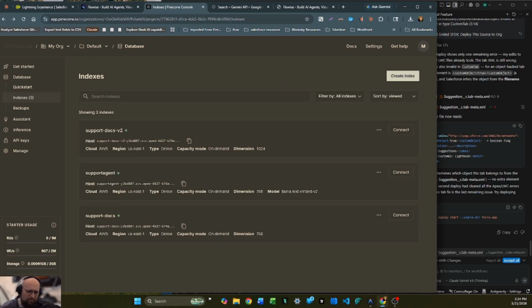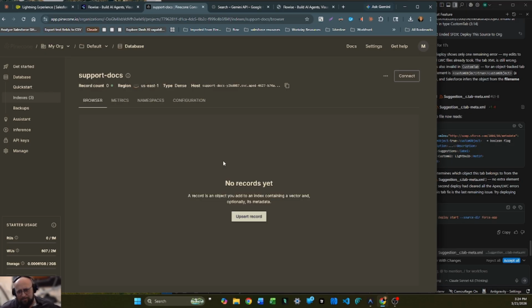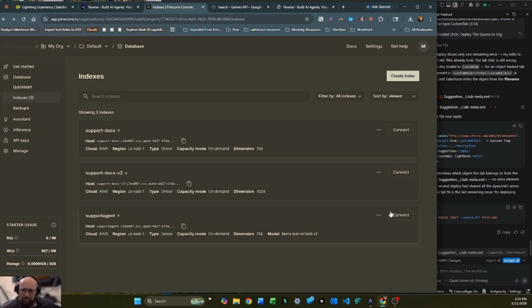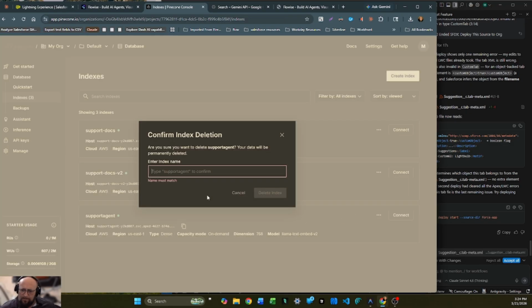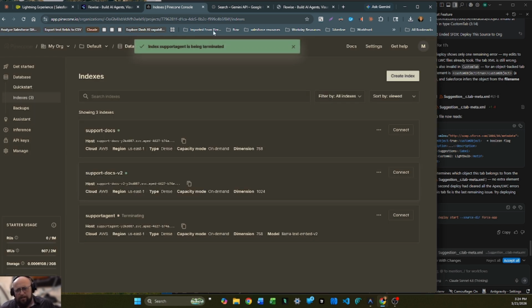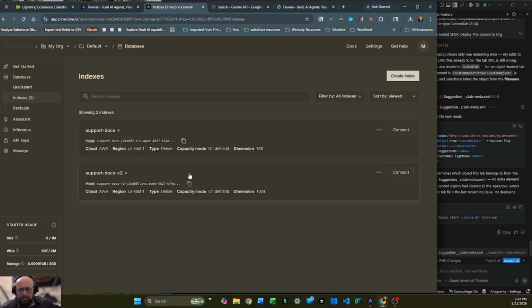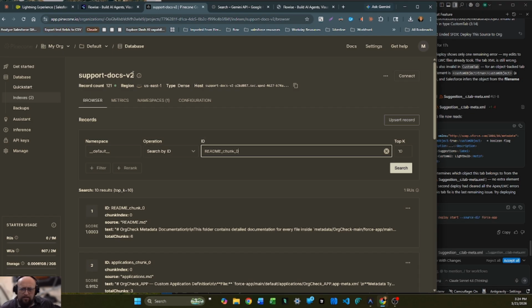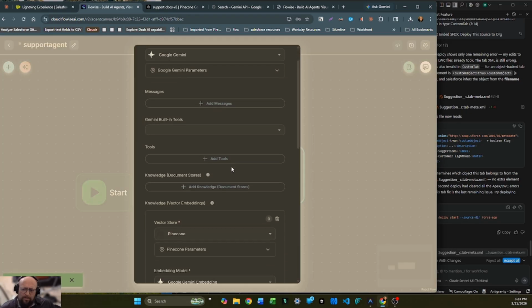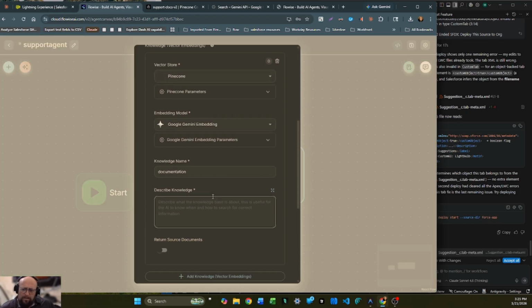And keep in mind, guys, we've been working for 55 minutes. We built all this from scratch. It's pretty crazy what you can do. But so this will definitely be part of it right here. Wait. We got the incorrect name because it's actually support docs v2 is the name of the index. So let's come over here and try to change that.